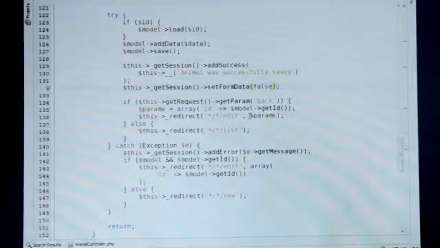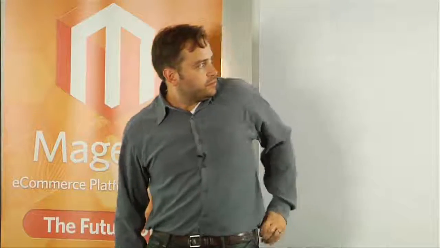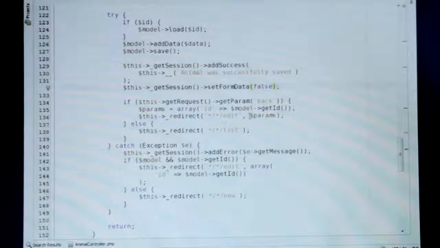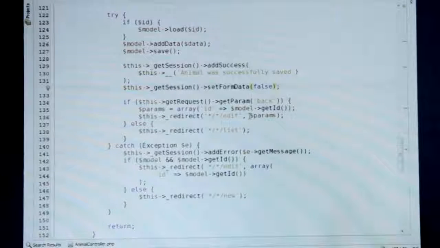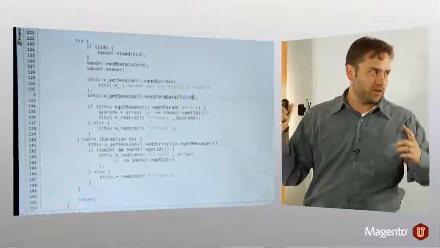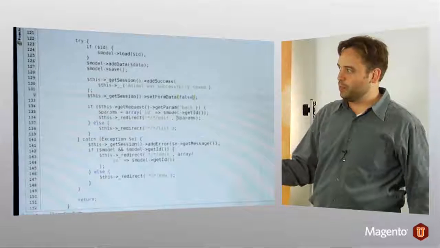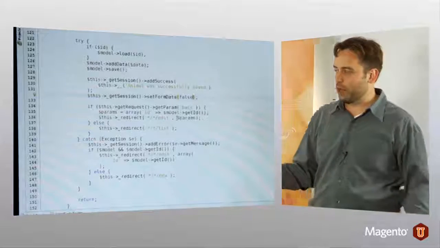So basically you have save in Magento often and save and continue. So save would just take you back to the list action here, but if we do save and continue, well then we are posting in this back param, and we just simply grab our ID, feed that into the edit action, and we'll basically reload. It's a nice feature. In case something happens, we do a similar thing that we do up here. This gets session, but instead of add success, we add error. That'll give us a red box. And we just simply state the message that we've been given. So whatever error was thrown.